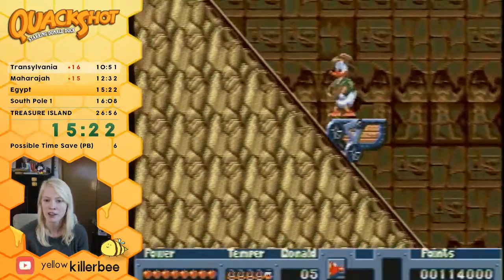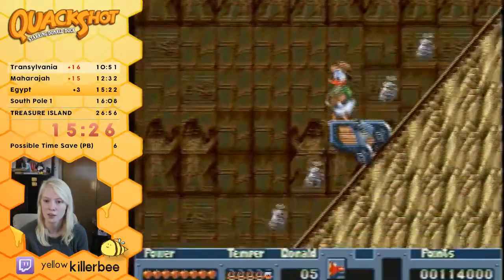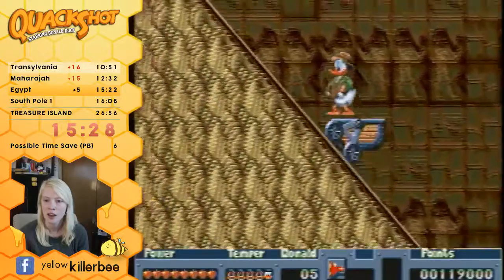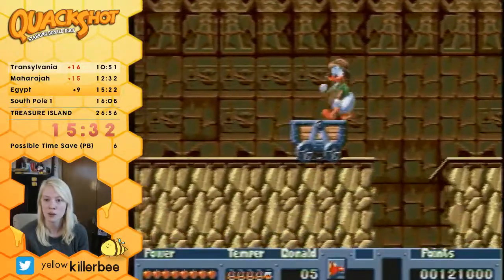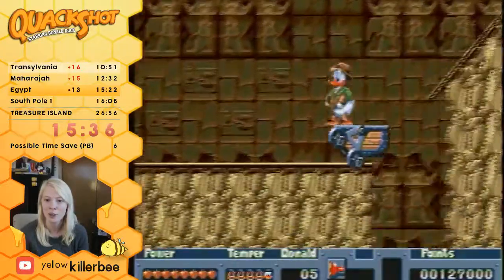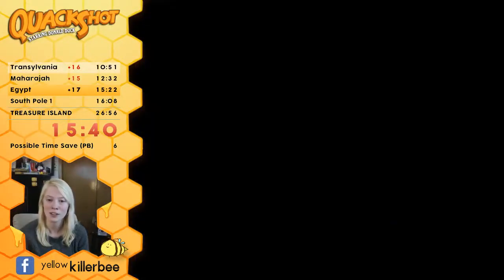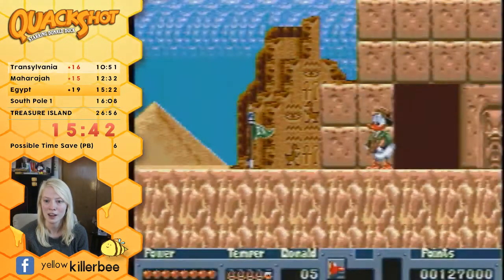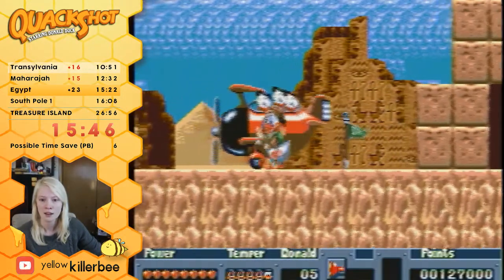So this is the Minecart section. Again, kind of an auto-scroller. There's 2 Minecart sections. This one's the longer one for sure. But not exactly an auto-scroller, because you can actually jump at the end. Oh, I almost fell out of the minecart there. You can jump at the end, however early you want to, and hopefully you can end up in the minecart at the end, because the minecart hitboxes are fairly generous.